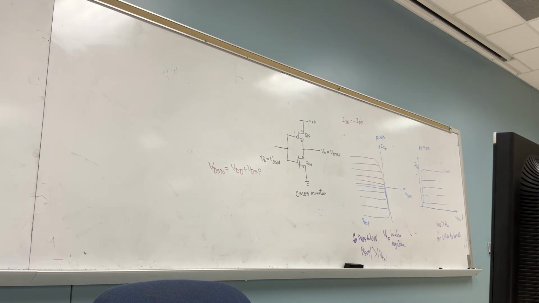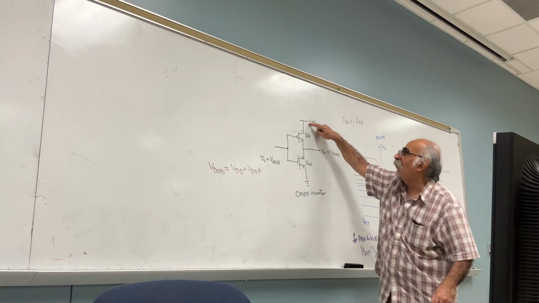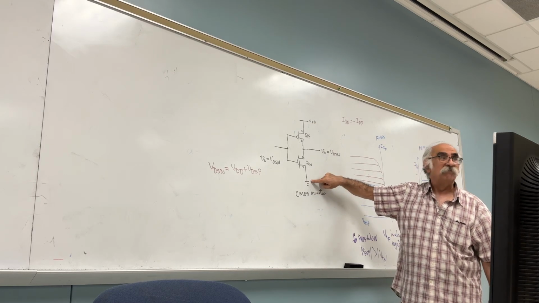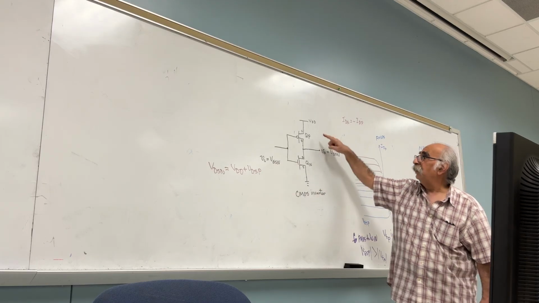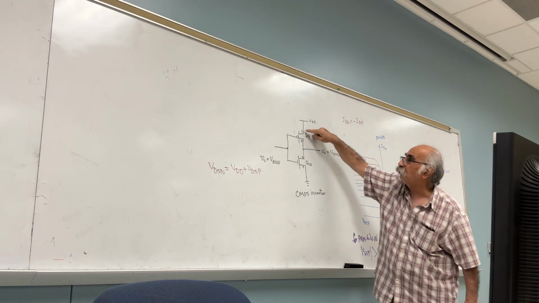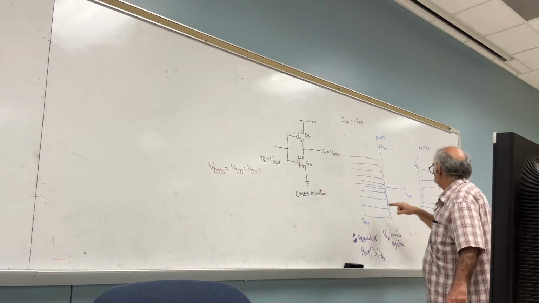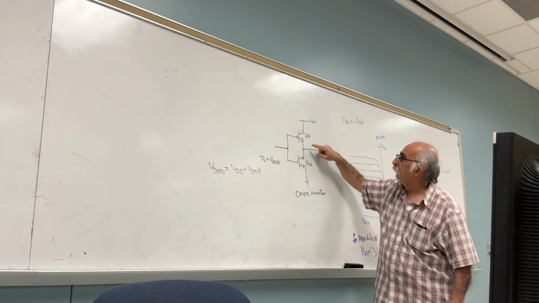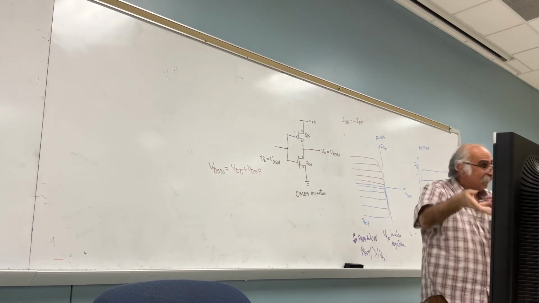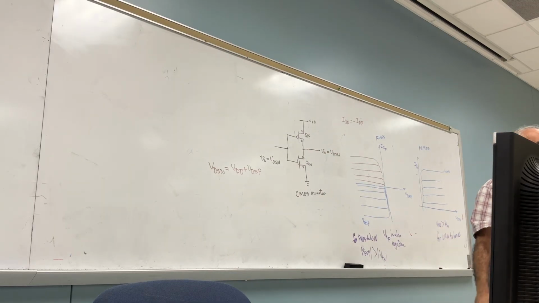Okay, so from here to here is how much? VDD. From here to here is how much? VDSN. Where's VDSP, from where to where? Here to here. VDSP is this one to this one, opposite direction. Did you get it or not? But it's negative. You follow me? Yes.